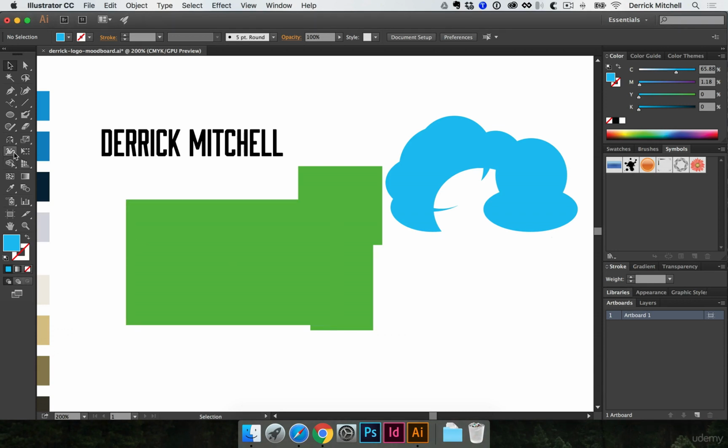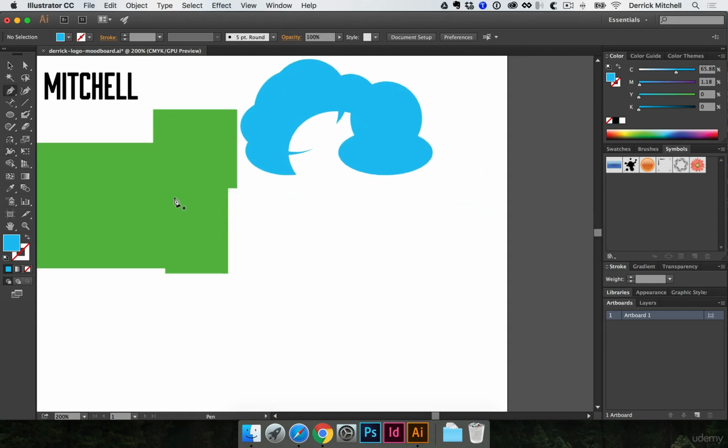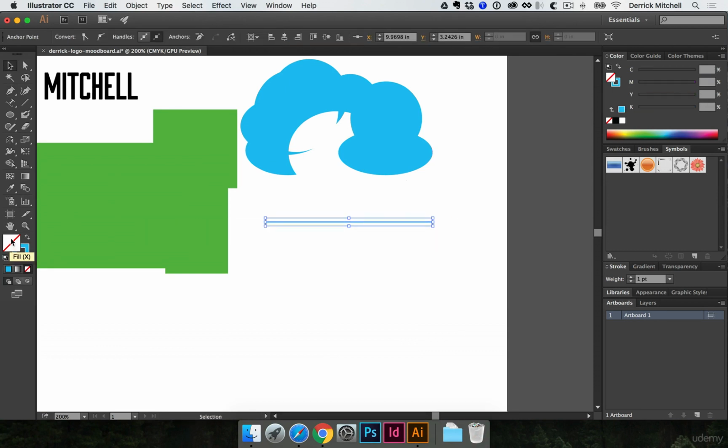All right, so some of the others, the last couple I want to show you, we've already played a little bit with the eyedropper tool and how that works. I like this tool right here. Now if I click once, this is the pen tool, click, shift click, and then shift X because I wanted to take that fill and put it to the stroke. Now I'm going to hit, I think it's shift W, let me look right here, the width tool. That can apply to strokes. This is pretty cool because I can click anywhere on my stroke and click and drag to change the width at any point of the stroke.